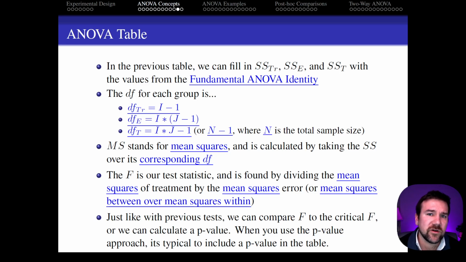I think I've mentioned this previously in this course, but the p-value approach is very common in applied research for a couple of reasons. The main one is it's a little bit simpler to interpret when dealing with a whole ton of different tests and test statistics and critical values and stuff like that. It's a lot easier to just look at one p-value with one decision rule. So p-values are very common, and software will tend to output them by default. But if you ever do one by hand and are presenting those results, you wouldn't include the p-value column in the table. You would just compare to the critical value. And if you do use the p-value or calculate it, you would include it in the table typically.